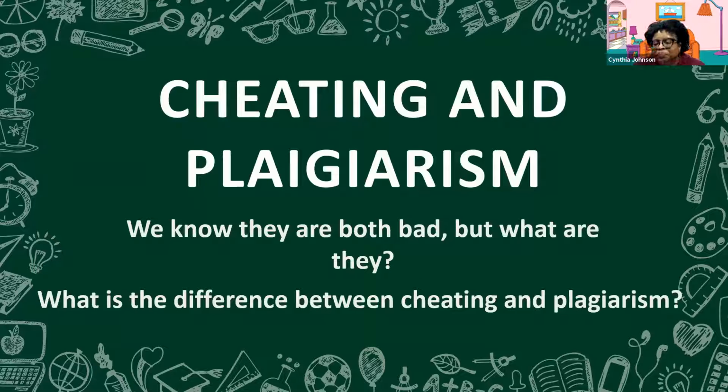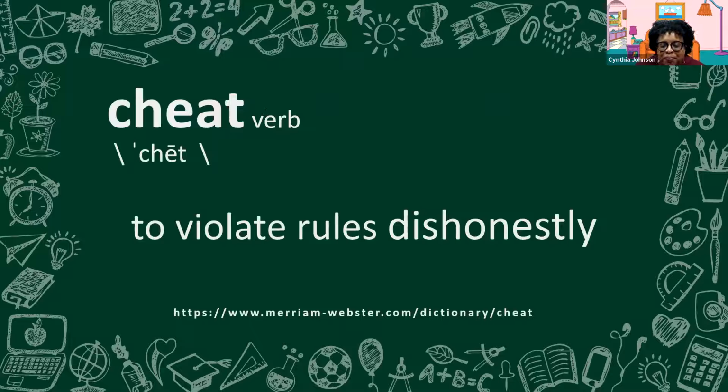Cheating and plagiarism. How many of you, I think there are voting buttons in Zoom, maybe not. You can drop it in the chat. How many know what cheating is? How many know what plagiarism is? I see your hands, good, thank you. We know they're both bad, but how many of you know what they truly are? Do you know the difference between what cheating is and what plagiarism is? If you don't, I'm going to tell you. So, the dictionary defines cheating as violating rules dishonestly.